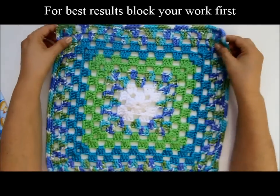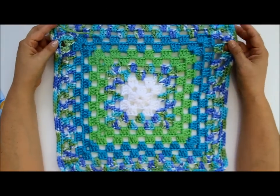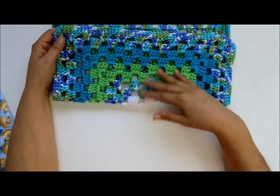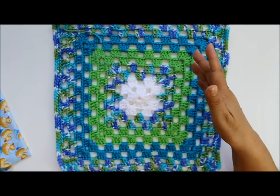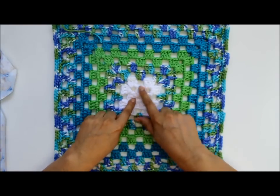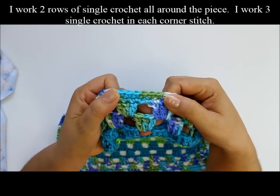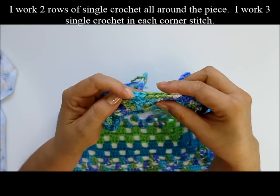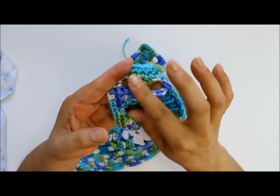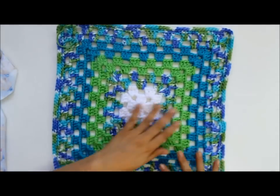First I want to show you this — it's just a small sample so I can show you how to sew the pieces together. I made a granny square because a lot of times you'll have a pattern or blanket you've done and you really like it, but there's a lot of holes or color changes and you don't want the back to show. What's important here is that I added two rows of single crochet around the edge. You might get away with one row, but I've found it's usually better to have two rows so you have something nice to connect to. This square is about 12 inches square.